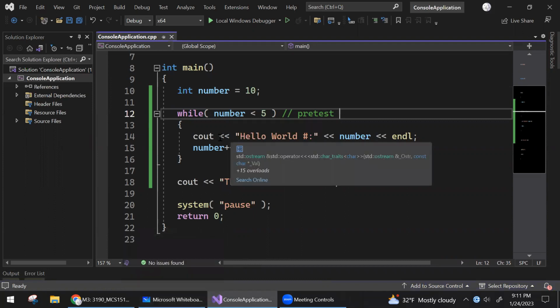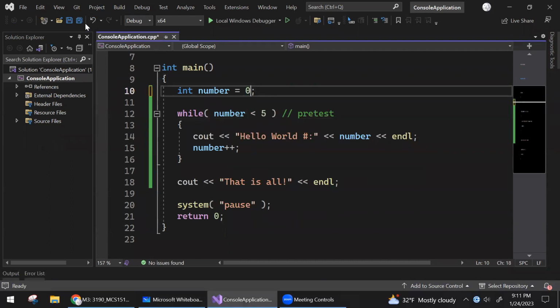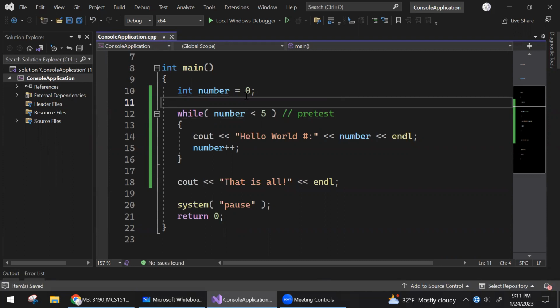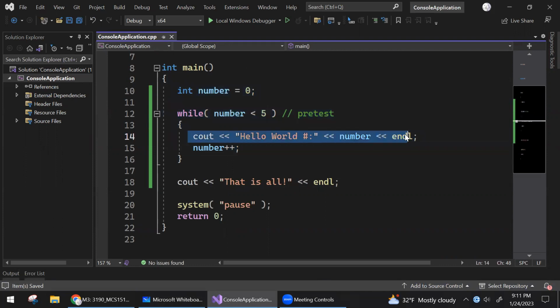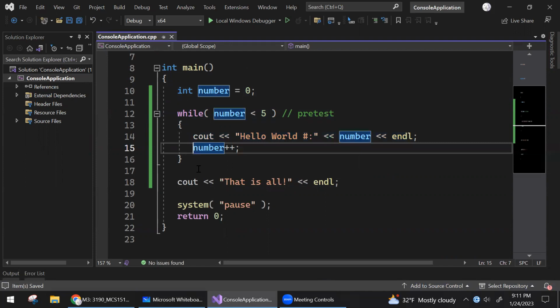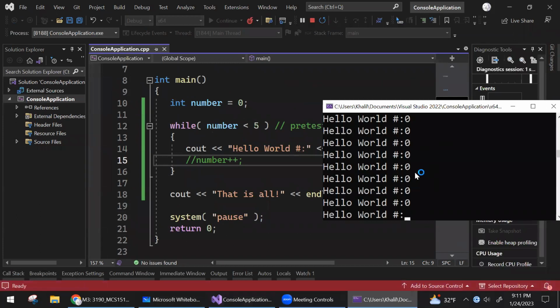Notice you might have an infinite loop. You might have an infinite loop sometimes on purpose, sometimes by mistake. For example, back to this example, let's say I have 50,000 statements inside my loop and I forgot to increment my number. In this case, I'm going to have an infinite loop. See, it will keep going.